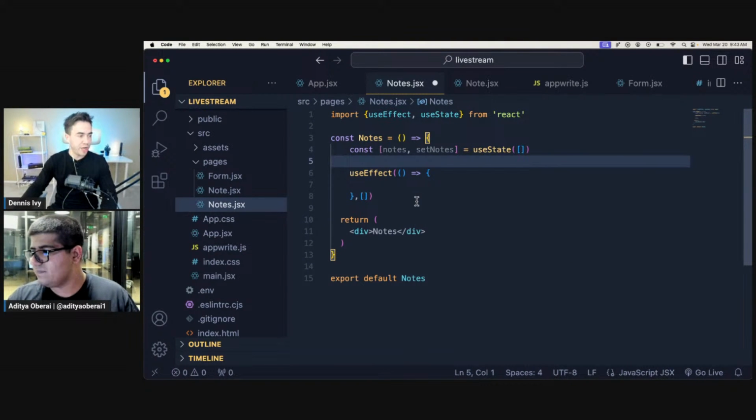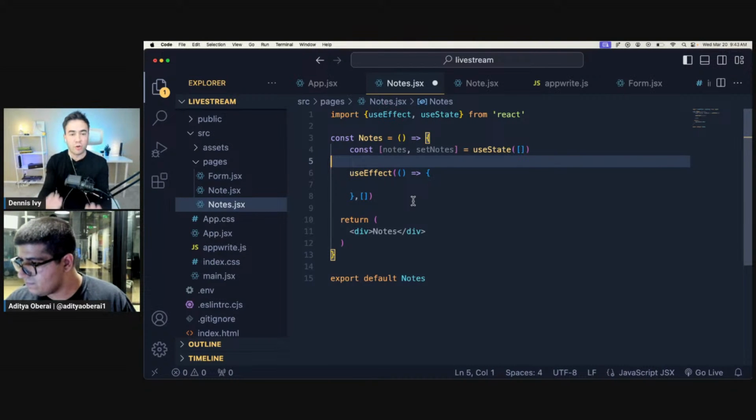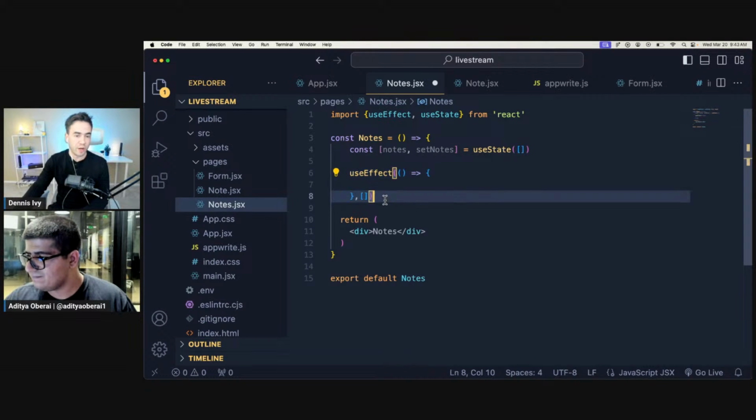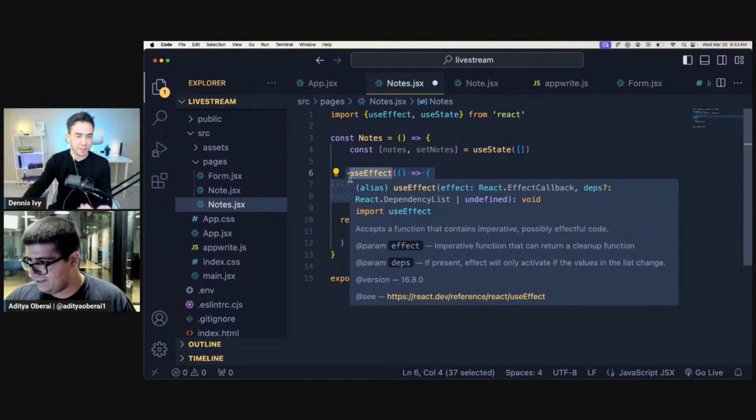It's going to listen to this change and it's going to say, okay, we're mounting the component, we're unmounting the component, and then we're switching pages. So it's listening to all these events. So this is where I can call these updates. So when a page first loads, this will get triggered. When it unloads, this will also get triggered too. Does that make sense? Like it's lifecycle methods.